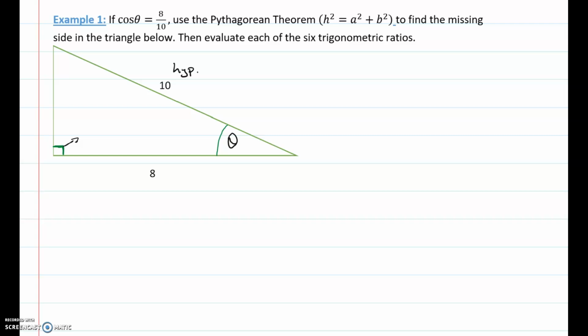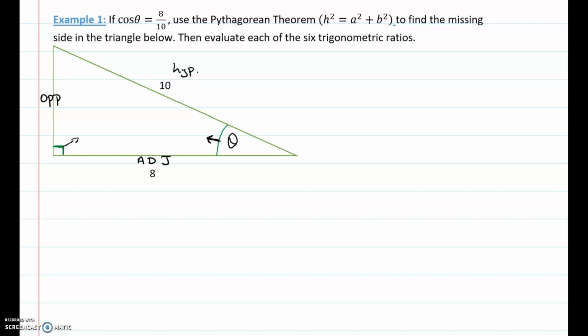And then one angle is always going to be labeled, in this case theta. It can be labeled as anything, A, B, X, Y, it doesn't matter. But whatever angle is labeled, if you draw a little arrow pointing away from that angle, the side that it points towards, we're going to label the opposite. Okay, and then the third side, so we've got the hypotenuse and the opposite, the third side, in this case the one along the bottom, we label the adjacent.